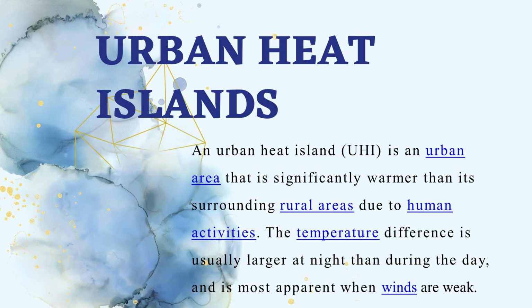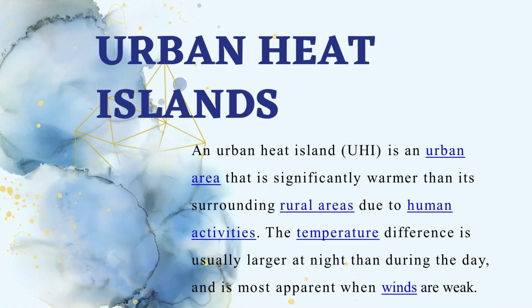So after new urbanism, which we have discussed, we also need to understand what urban heat islands are. An urban heat island is an urban area that is significantly warmer than its surrounding rural areas. In rural areas, because of agriculture or farming, the space is more open. As far as the activities and the work are concerned, an urban area is more congested. So the temperature difference is very visible in urban areas compared to rural areas. You also see the difference in the sky. When you see the pollution content, you won't be able to see the stars in the sky, and it's more apparent when the winds are weak.